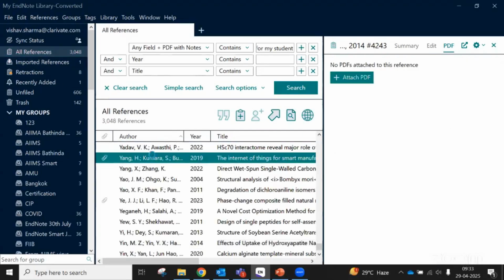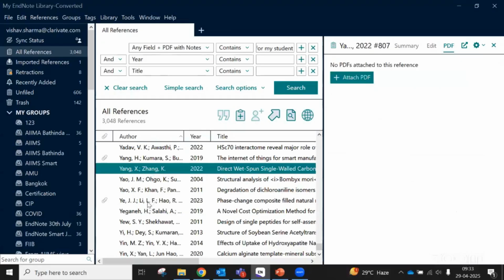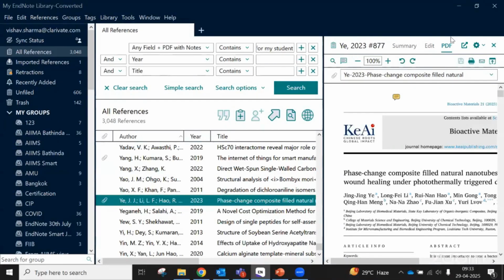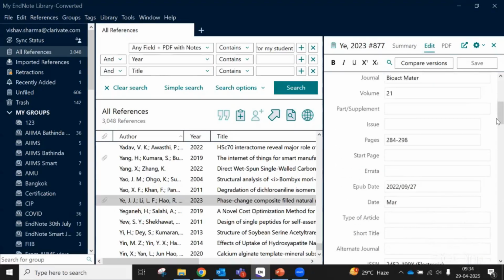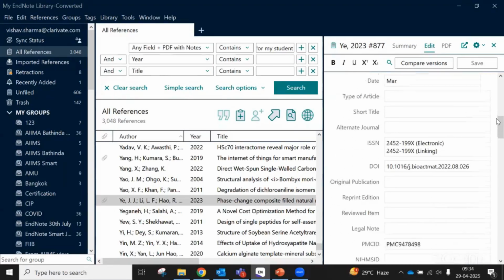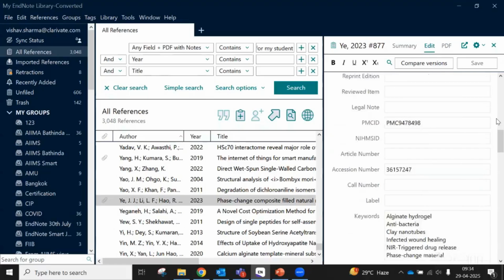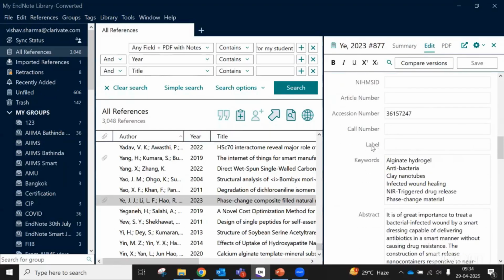The other thing I also want to show you is, let's click on this paper and let's go to edit. Now, whenever you bring papers into EndNote, I also want you to look at this. Go to edit, and there's an option of label. Do you see this label option here?